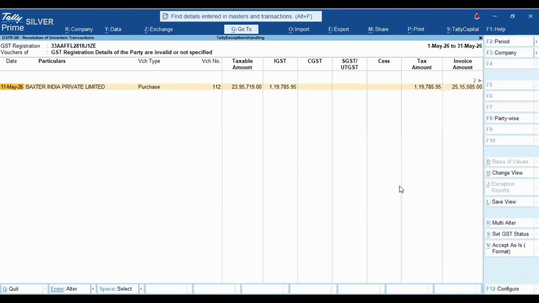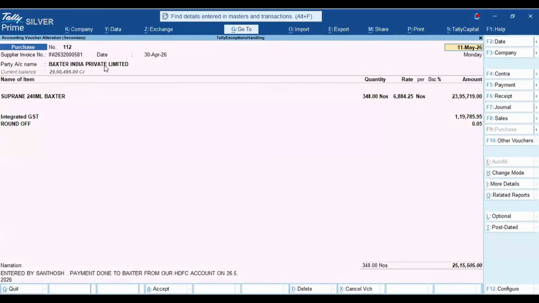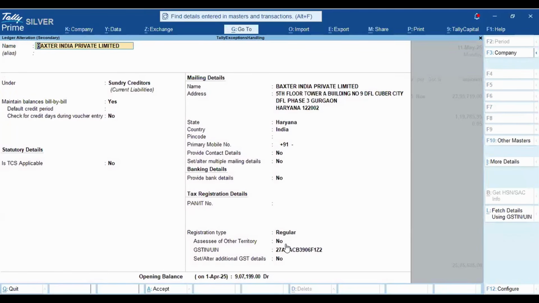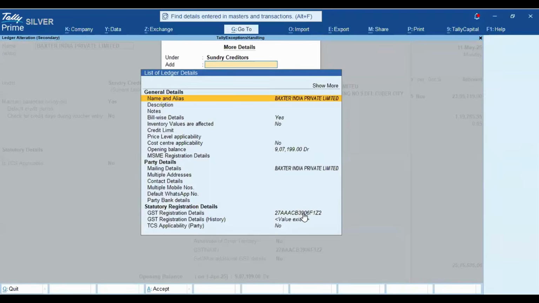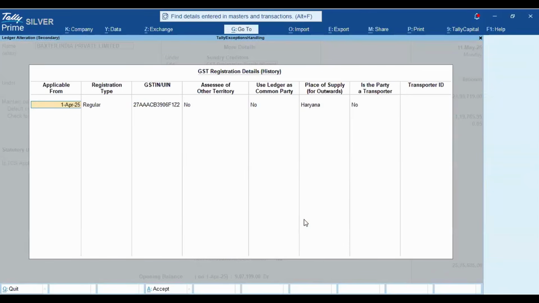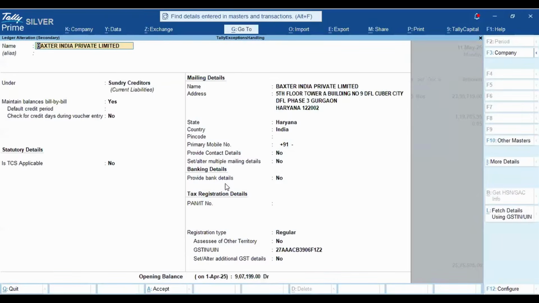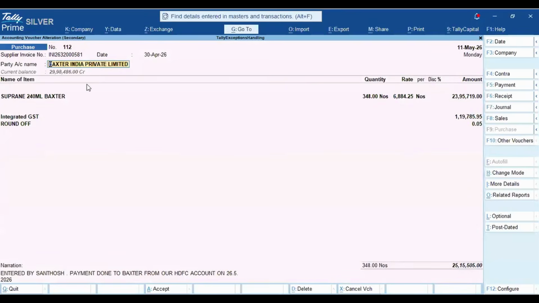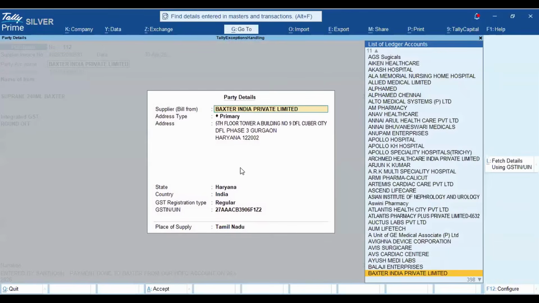Even then, there are some cases where in the party ledger this GST number would be different, or in the more details this GST number would have been different, or at the entry level you would have wrongly specified some other entry. That kind of error would also be there.